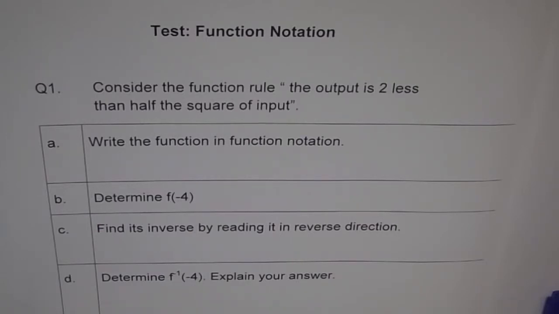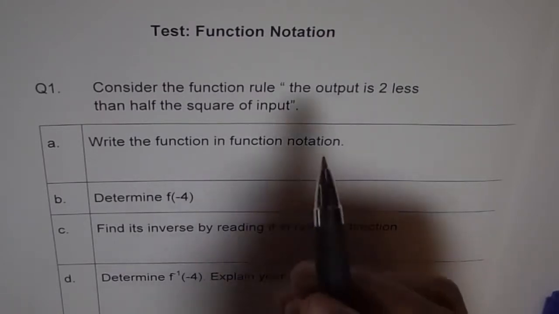Easy, right? C. Find its inverse by reading it in reverse direction. That is interesting. And D. Determine f inverse of minus 4. So we have to explain your answer. That's a communication and thinking problem. So make a note of this question, try to attempt it and do it yourself, and then check your answer. Okay? So here I'm giving you the solution.